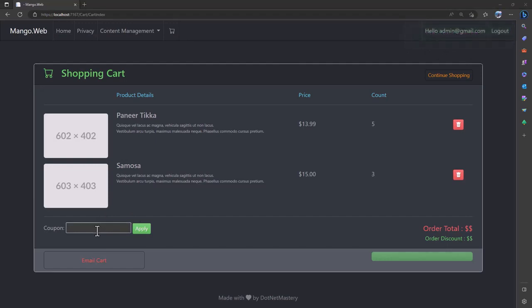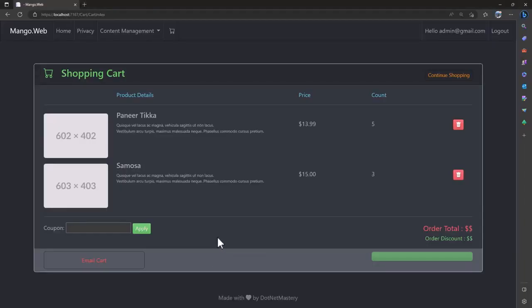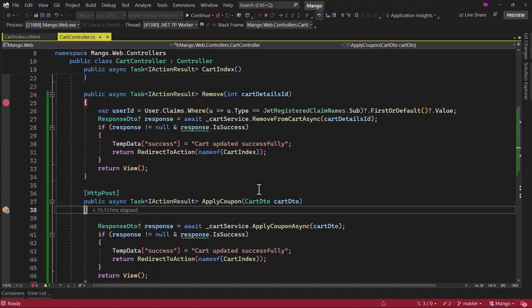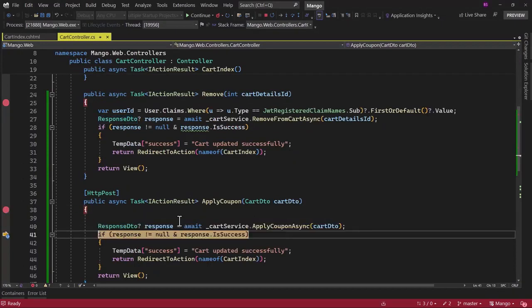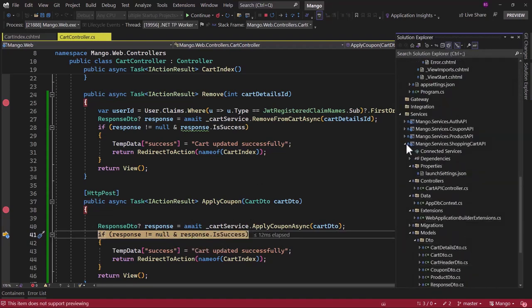Let me validate in database. And you can see that did not work. Something is not valid. Let me try that again and debug to see what is going on. Let me examine the response here. It says that was successful. I will have to do a little more debugging.